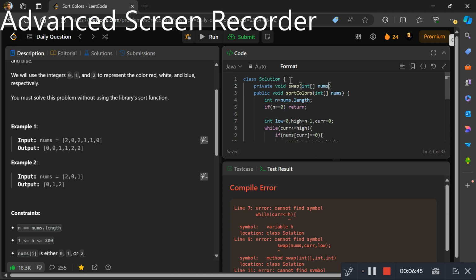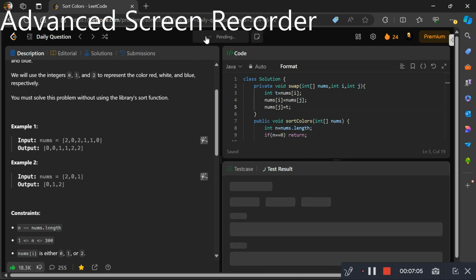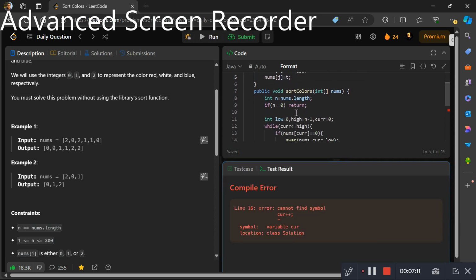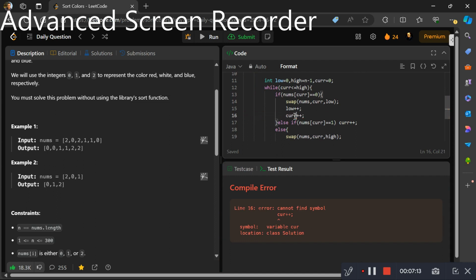Swap function, there will be two indices, i and j. It's better to write a separate swap function because it will be too cluttered in one function. So make sure your code is very clean and neat. Again, I have a typo. Sorry for that.